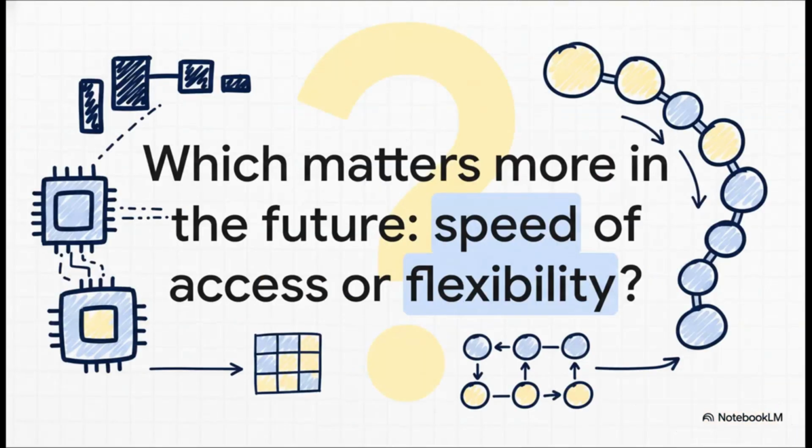And that kind of leaves us with one last big thought to chew on. As our computer hardware gets more and more complex, how might these fundamental trade-offs start to shift? Will the raw brute force speed of cache-friendly access always win out over the elegant, dynamic nature of flexibility? It's a question that's going to keep defining how we build smart, efficient software for years to come.